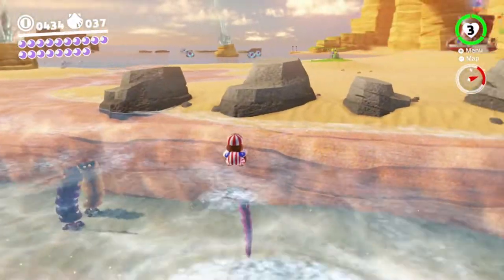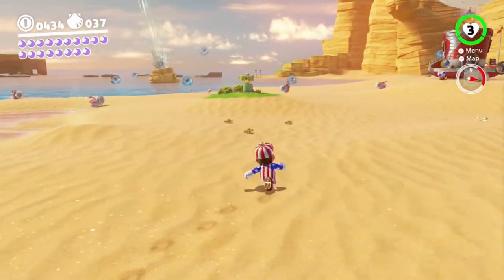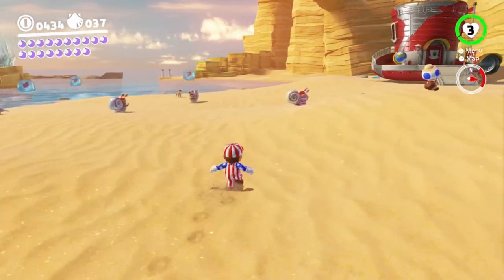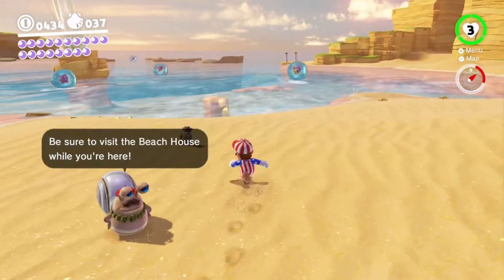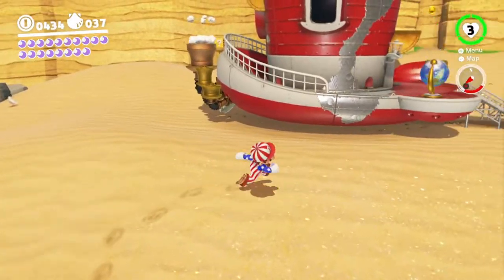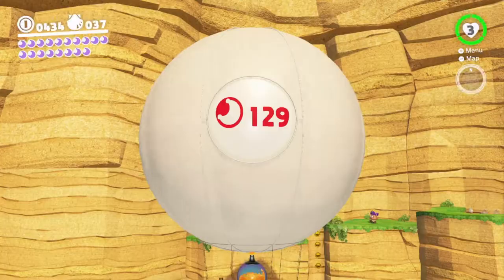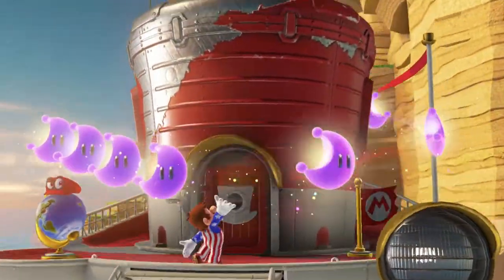Alright. Let's get out of here. This was a nice island. I like this island. I just wish I had enough to buy that other outfit. Hey, there's a dog. Hey, doggy. Alright, let's go. Perfect. Let's see how many I have now.